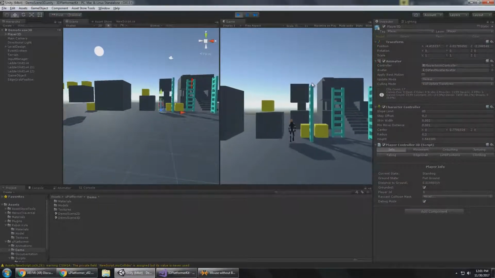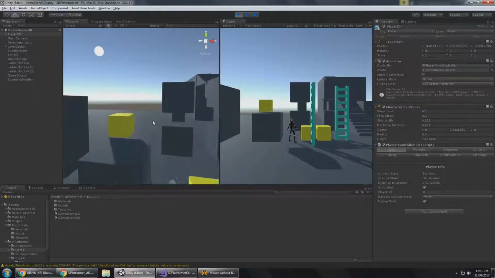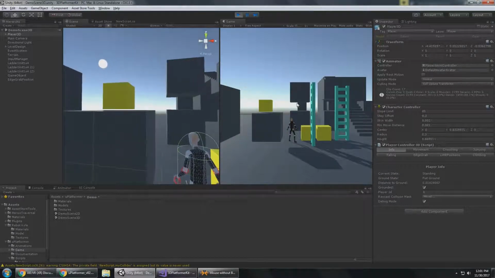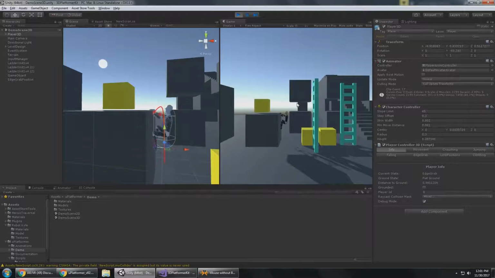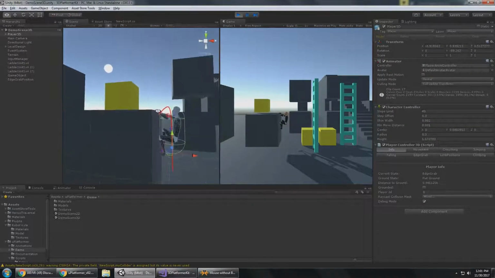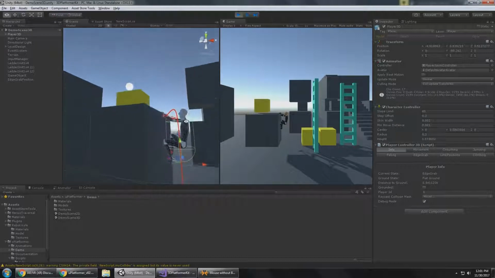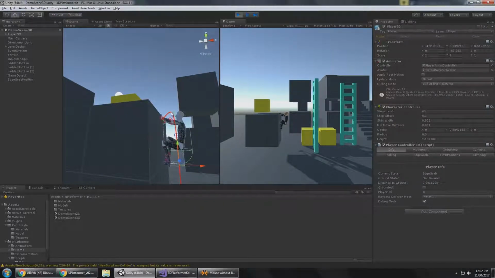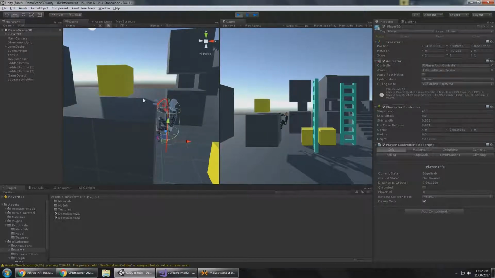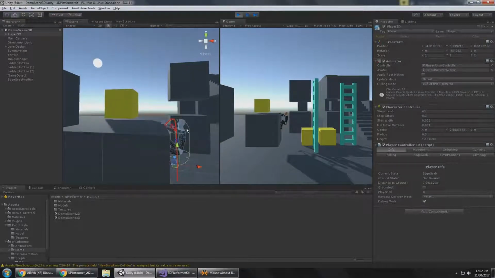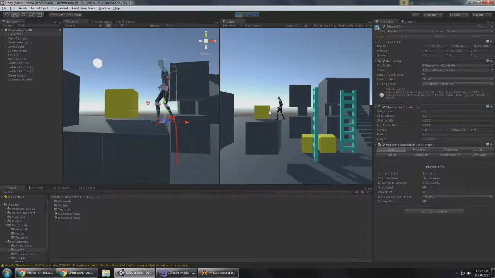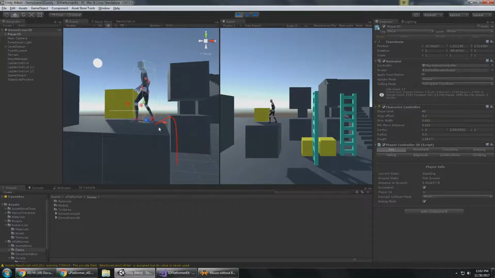And what I'm going to do is an edge grab: climb, jump up and grab onto this edge. Now when I grab onto it, you're going to see it's calculating a Bezier curve of where the player controller itself is going to travel as he climbs up. And it's going to recalculate that when I actually perform a climb up. So let me do that now. And you can see that it drew with the red line where the player controller was moved as he climbed up. This is because debug mode is on.